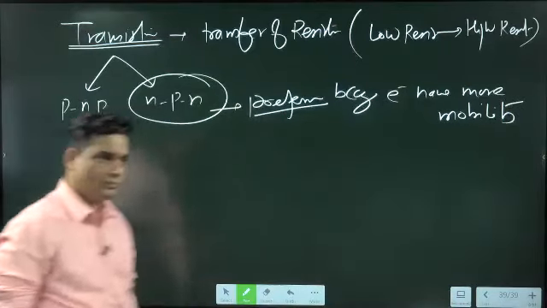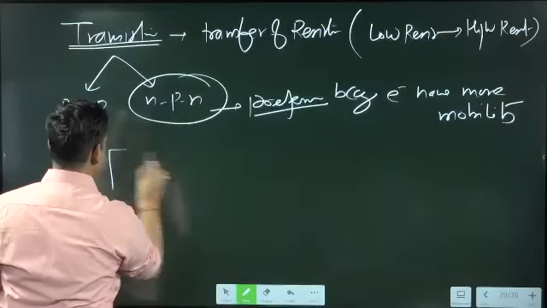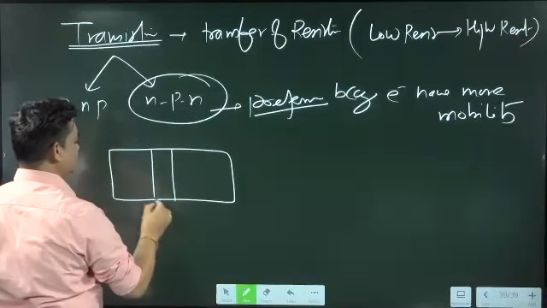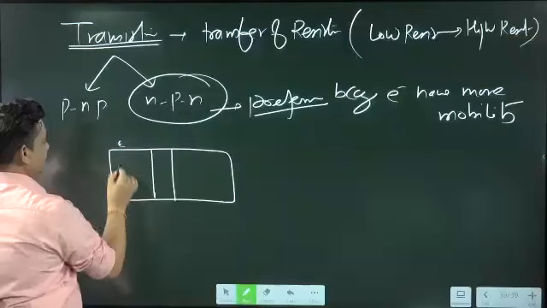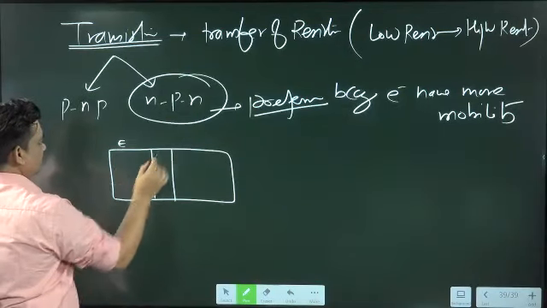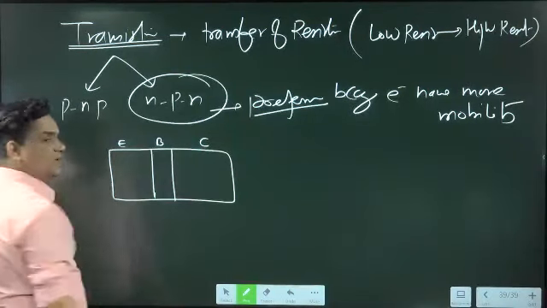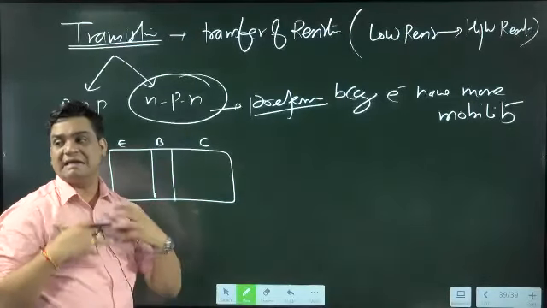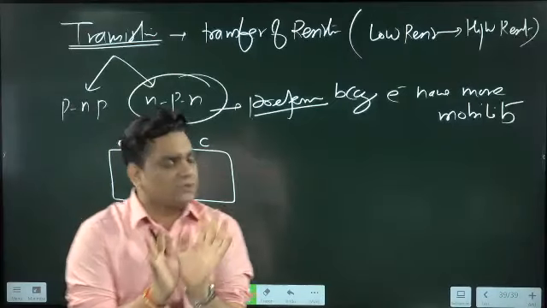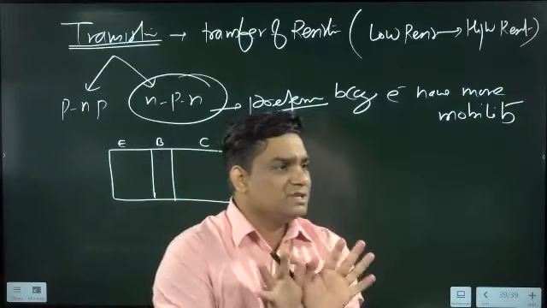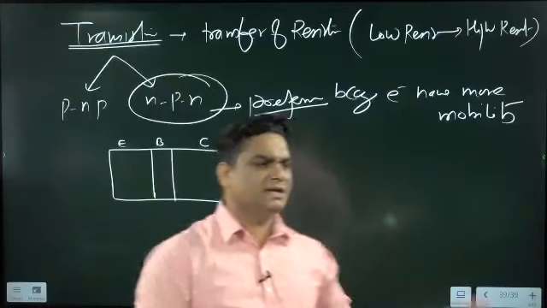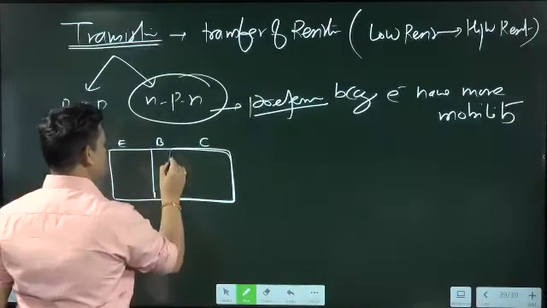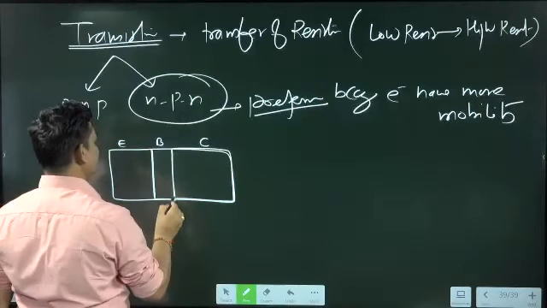Now we have the three parts of any transistor: one is the emitter, one is the base, one is the collector. Size of the collector is more. Why is the size of the collector more? Because generally the tendency is that we will take the output from the collector, so this one has more size. And the base is always the least.